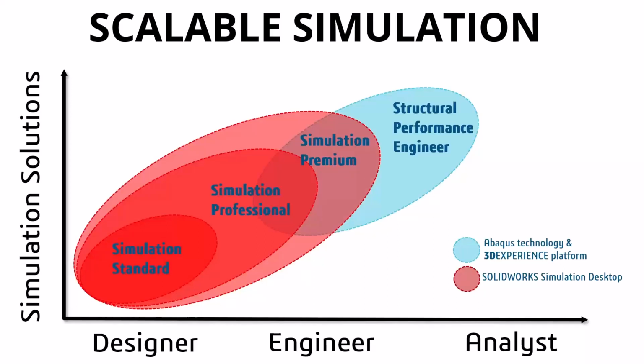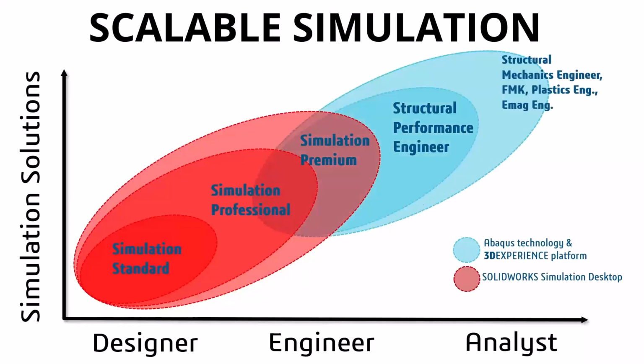There are a couple of licenses that connect right into SOLIDWORKS. The ones I'm going to talk about today are specifically for FEA, but there are a lot of tool sets. The first one is called Structural Performance Engineer. It's the name of the license, and it is a nonlinear solver. It is the Abaqus nonlinear solver, but you don't have to go back to the old interface of legacy Abaqus. You get this nice new interface that's connected to SOLIDWORKS. And above that, we have one called Structural Mechanics Engineer, which is the implicit and explicit dynamic solver of Abaqus.